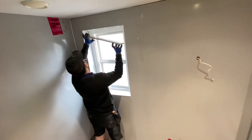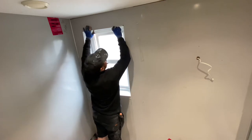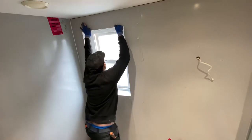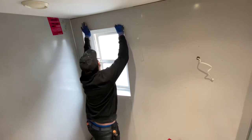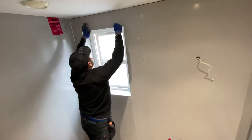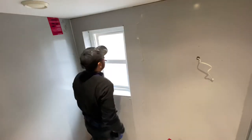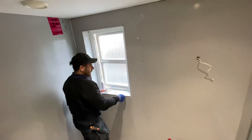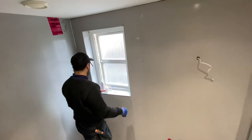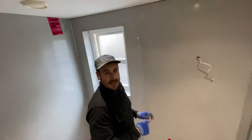Just stick on there like that. There we go. So that's it, that's the first one on there now. This one isn't stuck, I've just placed that in. So now that's up there, I'm gonna start working on these sides, make sure the angles are all nice. So yes, right, let's start working on the sides.